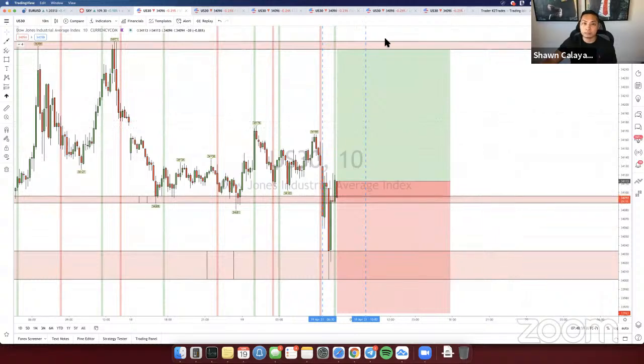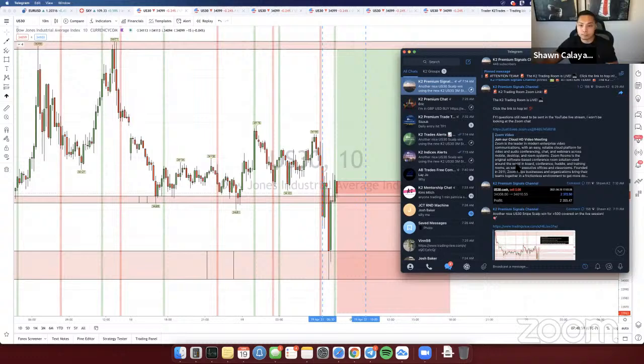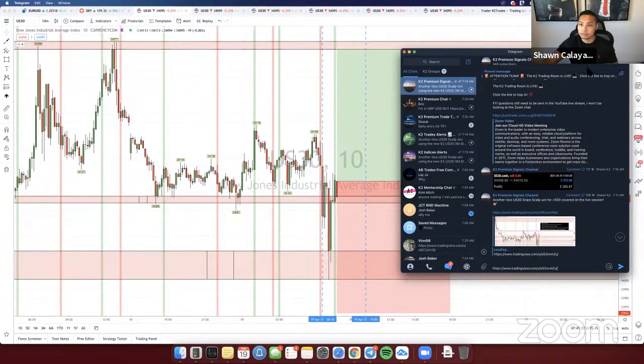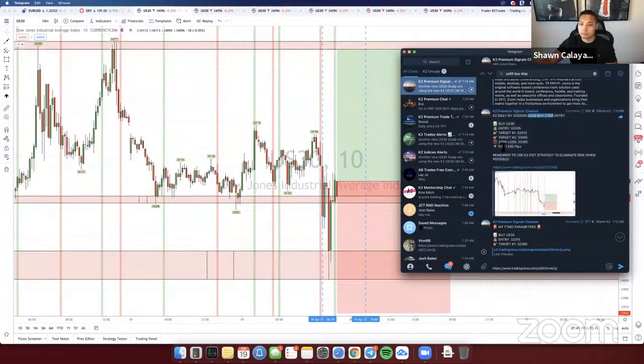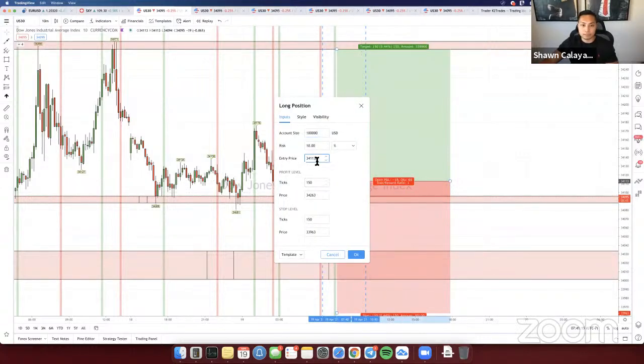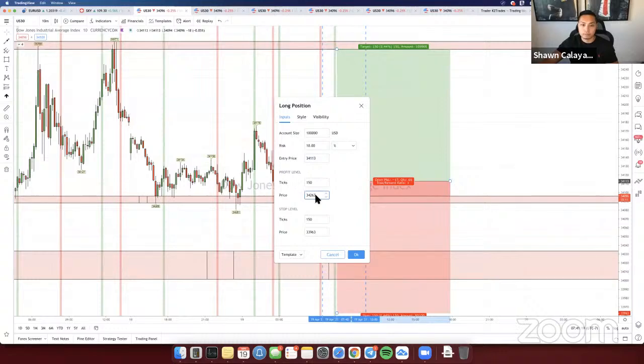Here we go. So just make sure it's a buy stop. I wouldn't enter right. Well, technically you guys can if you want, but I'm going to put it as a buy stop. So if you guys want to enter it, I'll just wait for it to come back up. Because that's how this is going to be measured, as a buy stop. It's technically not going to be measured as being filled already. It's going to be measured as a buy stop right here.